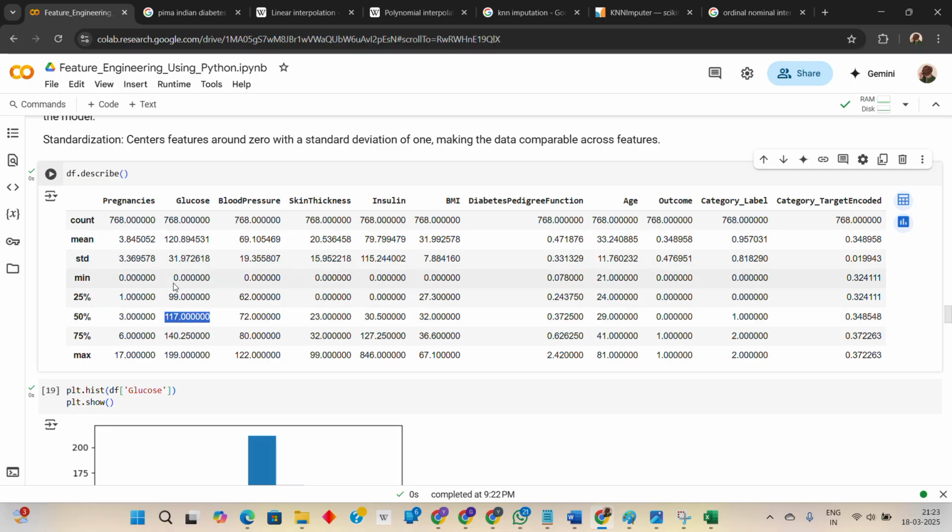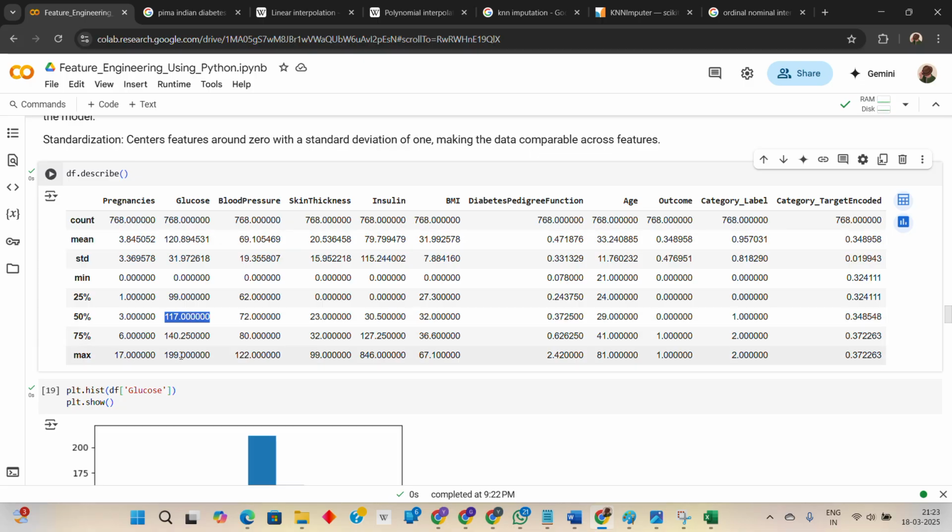The median is also close, 117. Whenever mean is equal to median, as I told you yesterday, it is a normal distribution. That is why we can go for the standardization process. When these two are equal, that is called normal distribution. It is distributed normally. Then we can go for the standardization process.